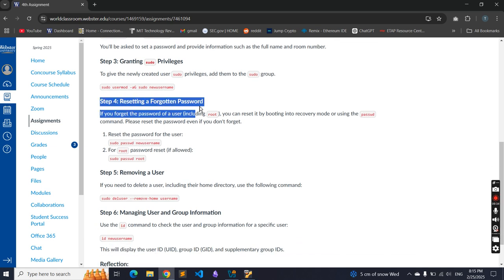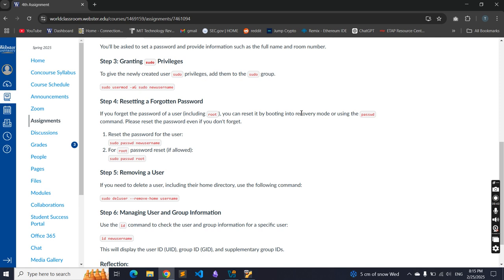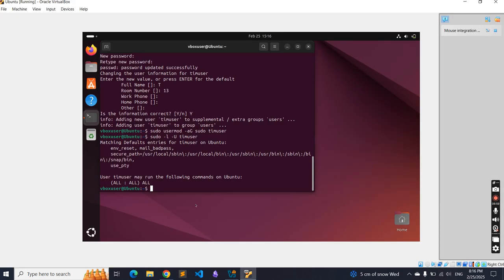Step 4, resetting a forgotten password. If you forget the password for a user, including our root user, you can reset it by booting into recovery mode or using the passwd command. So let's imagine that we forgot the password for our users.